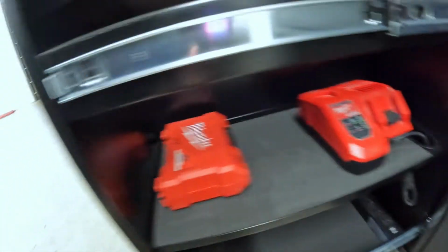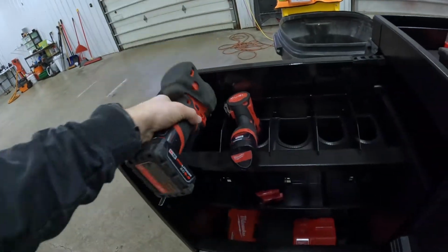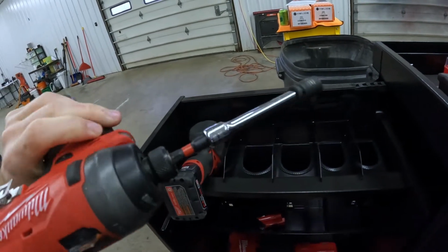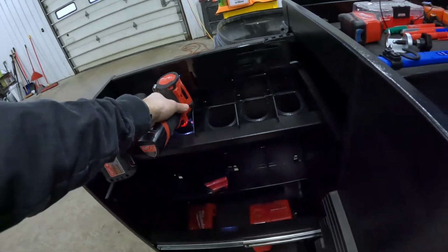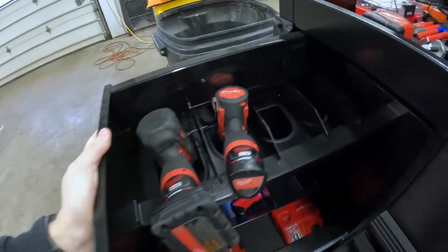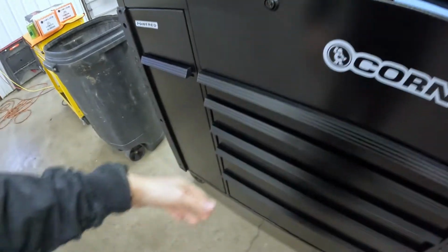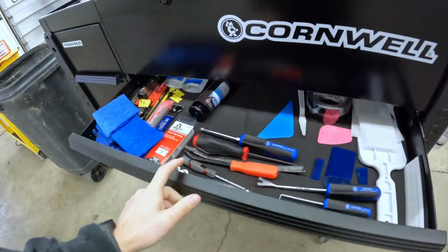So I've got my Milwaukee charger, I've got my bit set, a couple spare batteries, my 3/8" stubby, and then this little guy here just pretty much hangs out with a 10mm magnetic for pulling door panels. Super simple. I need to get a ratchet also for breaking down door panels and taking those windows out, little back quarter windows and stuff.